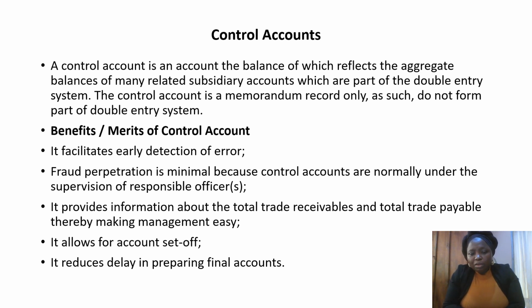So when we talk about trade receivable, we are talking about sales, particularly credit sales. And when we say trade payable, we are talking about credit purchases. So this control account gives us information about the total trade receivable. For an accounting year end, we can have at a glance the total sales, the balance on the sales ledger control account. We can equally have at a glance the balance on the purchases ledger control account. And so when that is possible, managing the record will be seamless. It makes it easy to manage.